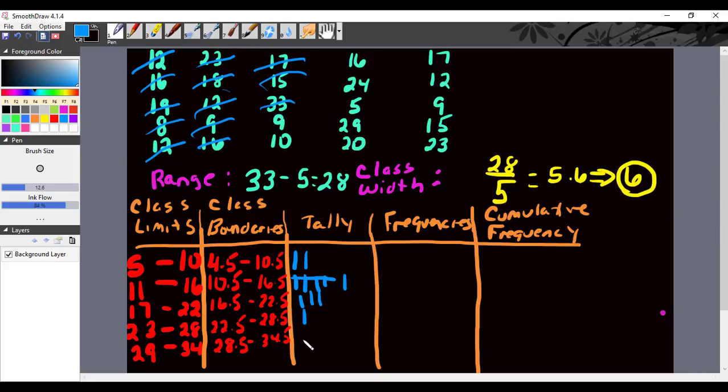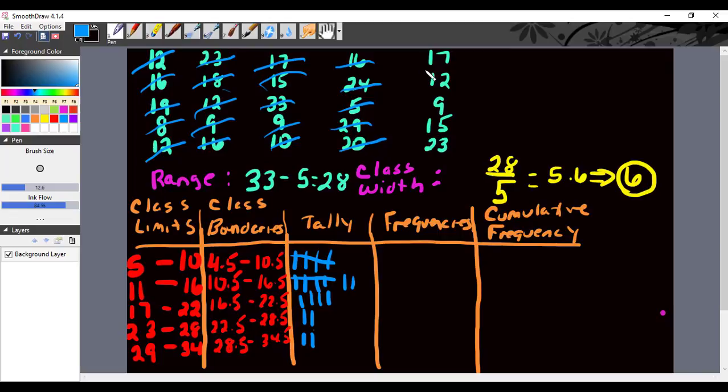And continuing on, we have 17, and that's the third class, and then 15, and that's the second class. 33, there's our largest data value in this data set, and then 9 and 10, so those 2 values get assigned to the first class. And then 16 goes in the second, and 24 gets assigned to that fourth class. 5, which is the smallest data value, goes in the first class. 29 gets assigned to that fifth class, and 20 gets assigned to the third class.